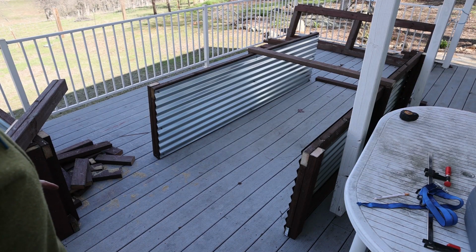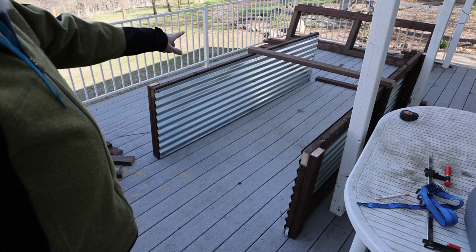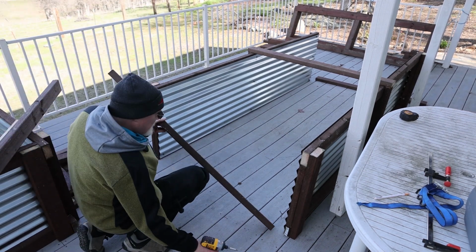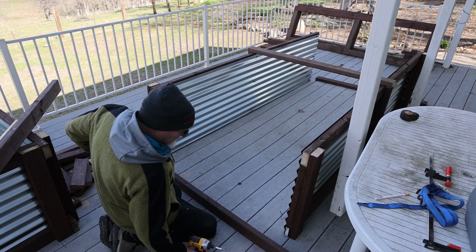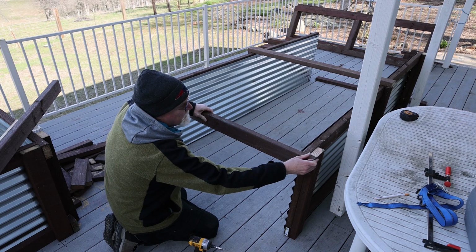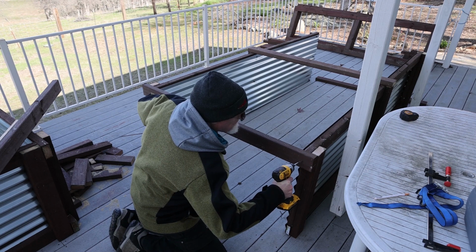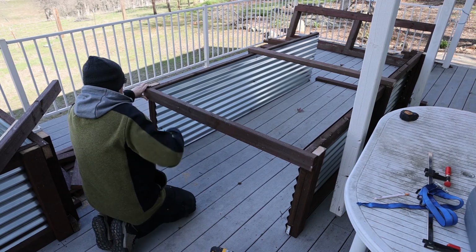Okay, so now I've got the two completed long sides balanced on their edges. There's a 55-inch 2x4 across the top, but that's just resting there to keep them stable. And I'm going to take my other 55-inchers. Mine are 54, but I explained that if you want hardware cloth, 54 is better. So I'm just going to take these and tack them into the ends of the long edge.